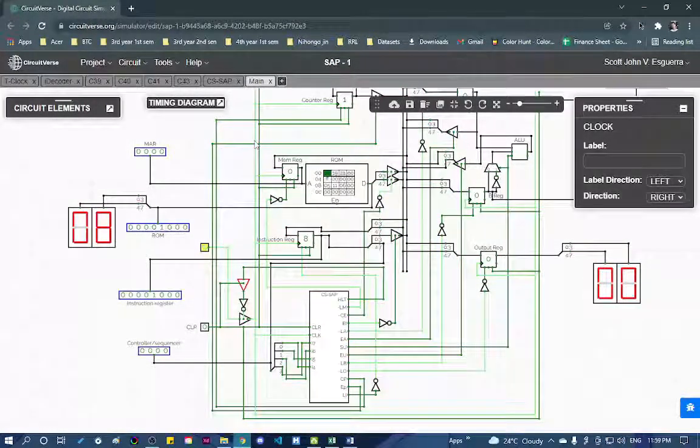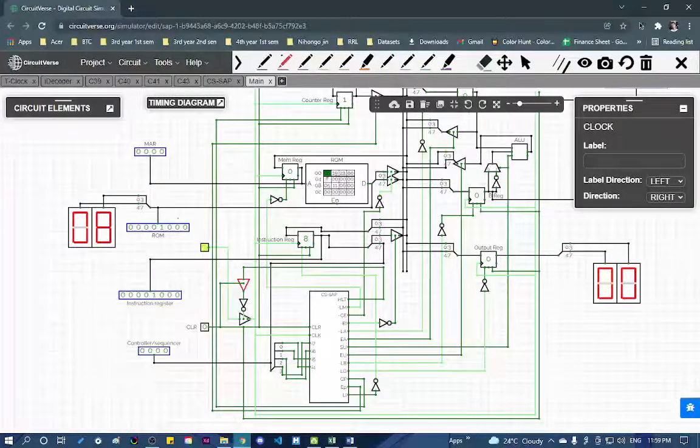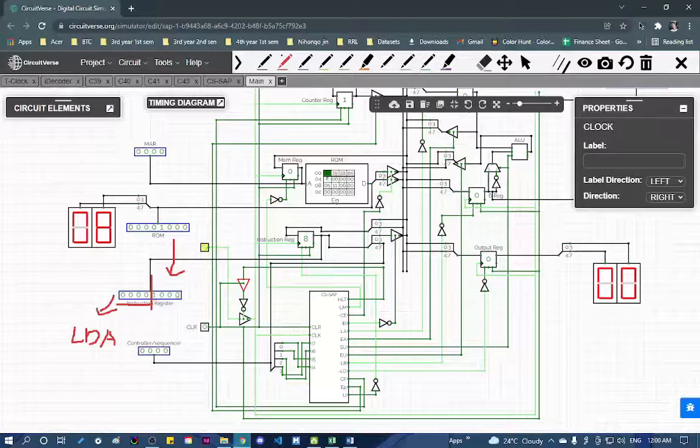As you can see, now the values are the same. I break down this binary in half because the 4 most significant bits are actually the LDA, or the instruction, and this part here is the data memory address of 8H.